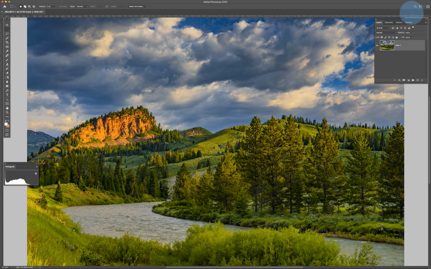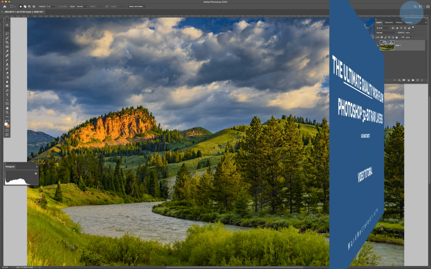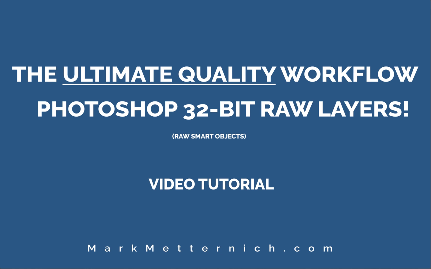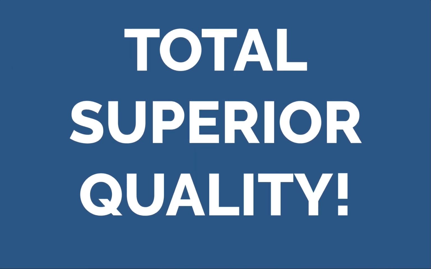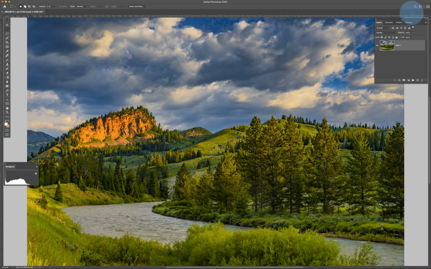dynamic range. Not one single pixel here in the highlights is blowing out. And yes, there are a few black pixels, but I would argue that there are a few areas that should be black in this image. So easy. Totally lossless, 32-bit raw layers. This is only the tip of the iceberg of raw blending, where we are getting no degrading of the image, no loss of quality, a total superiority of quality like we have never seen before.